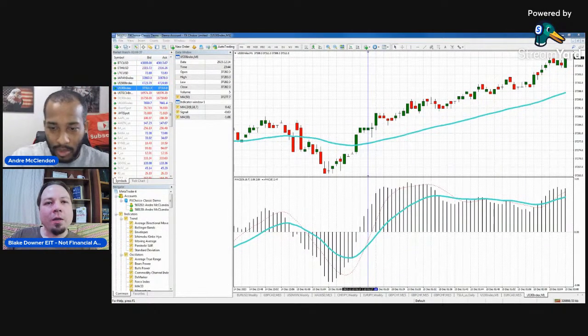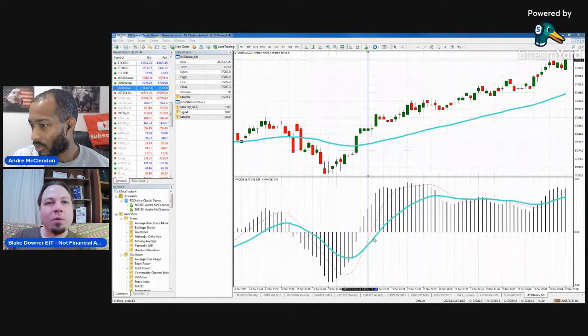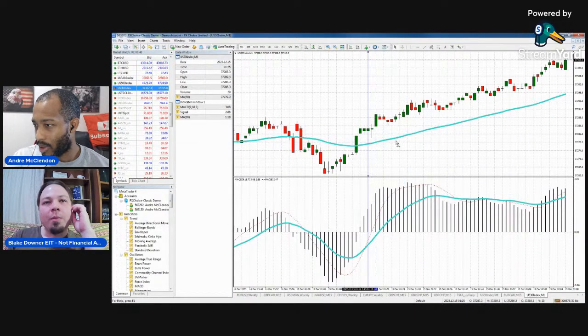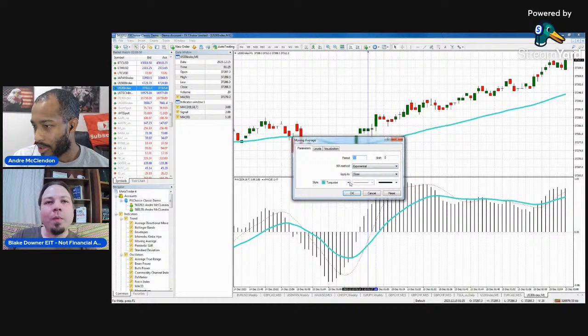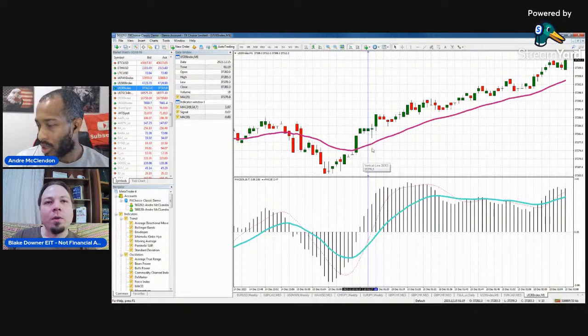Cool. So taking a look at where those MACD crossovers are, I'm thinking we should make the EMA a little bit more sensitive. So let's shorten it back down. The EMA on the top. Yeah, that EMA. Make it a 25, and let's see if that produces better slopes for us.